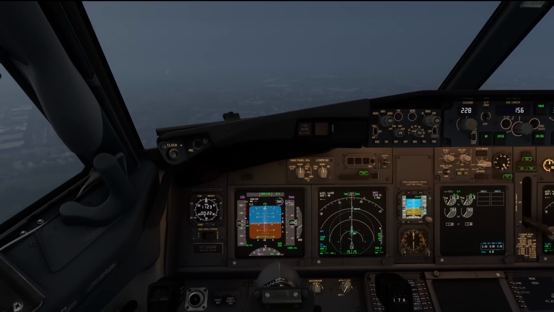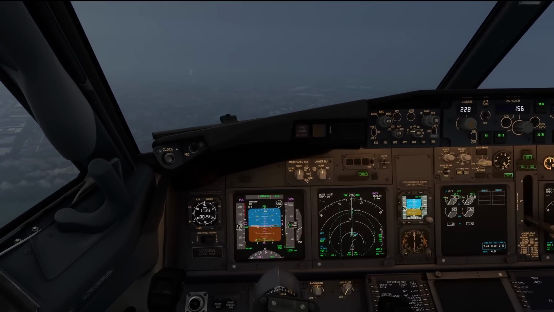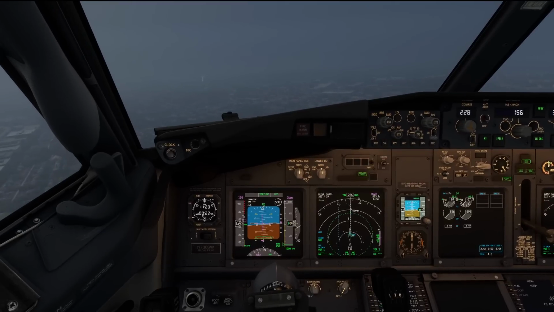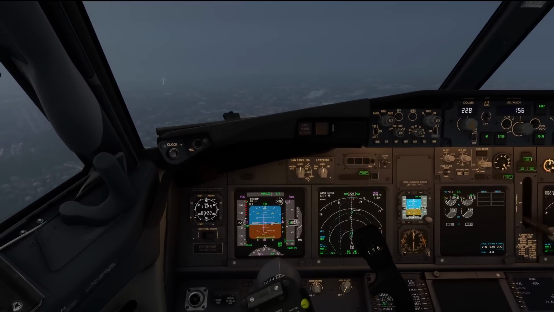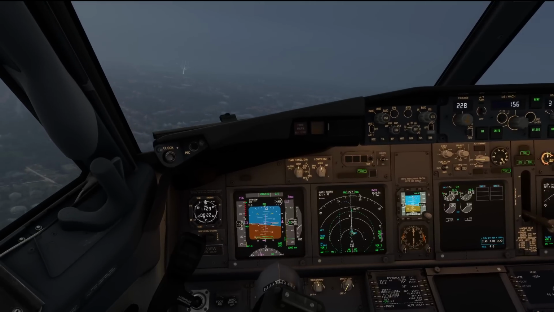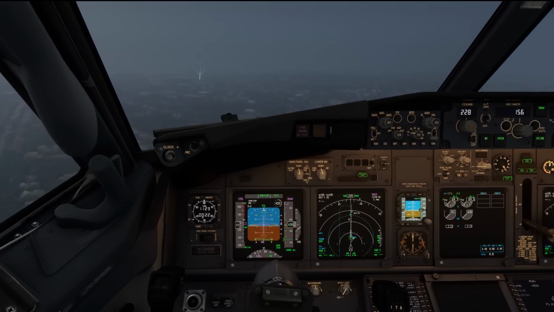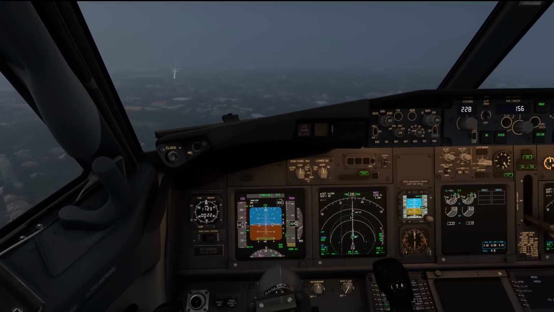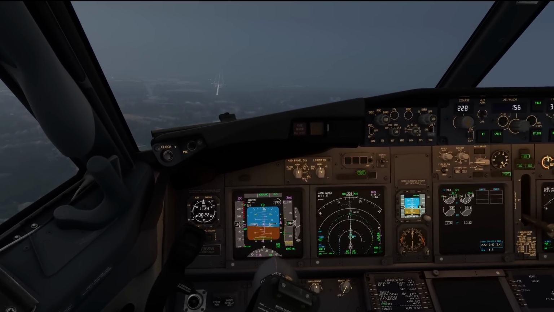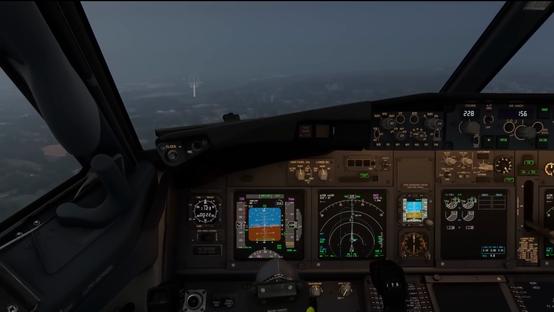Note the runway lights coming in on the left hand side here. Slight tailwind component as well, making things a bit more fun. Almost 160 knots ground speed. But as you can see, the plane is very well flyable.